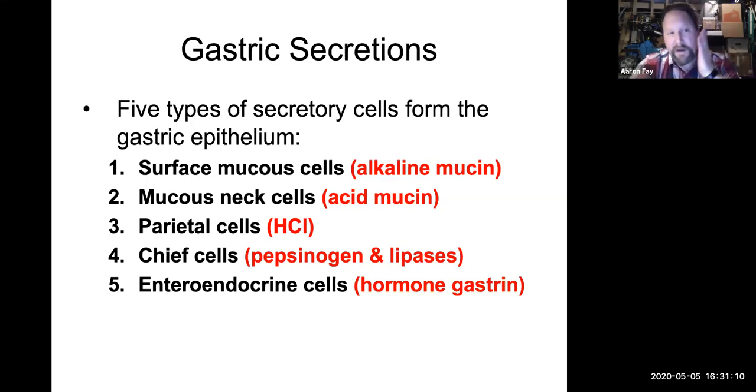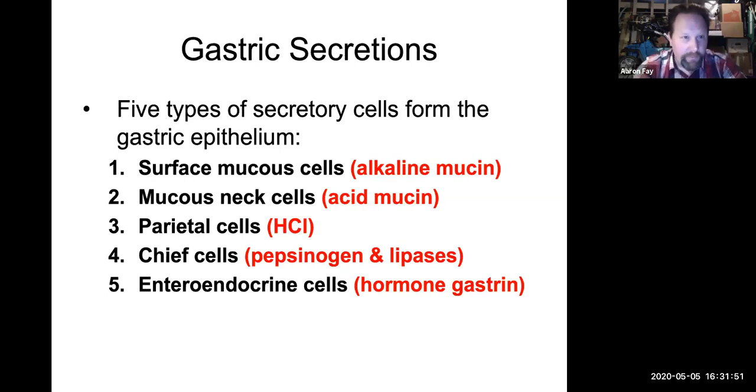So carbohydrates and fats, their chemical breakdown starts in the mouth because of saliva and continues, and the breakdown of fats continues in the stomach because of lipases. Protein will be broken down because of stomach acid and because of the action of pepsin, but that really happens more in the small intestine, but I will save that for physiology. Chief cells are going to produce a compound that will eventually break down proteins and produce lipases to break down fats. The last type of cell here are the enteroendocrine cells.